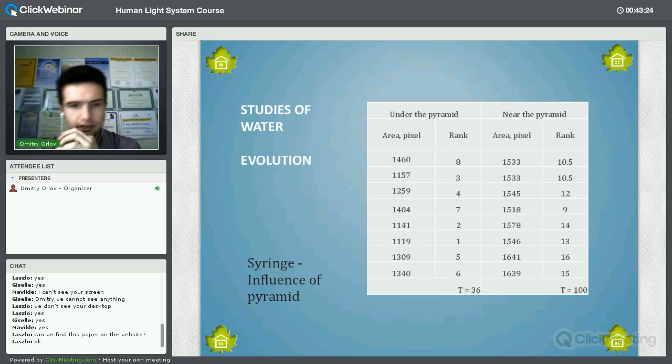And I conducted an experiment, the influence of the pyramid on the water. I constructed a model of the pyramid. It was like 50 centimeters high, a glass pyramid covered with paper, with a metal film in the inner layer, etc. And I put one bottle with tap water under the pyramid. The bottle was tightly covered, and another one right beside the pyramid, and left it for some time. The bottle outside the pyramid was covered with a black tissue just to avoid the sunlight. Well, any light really, because water doesn't love sun.